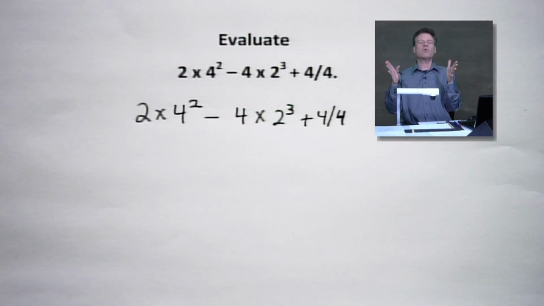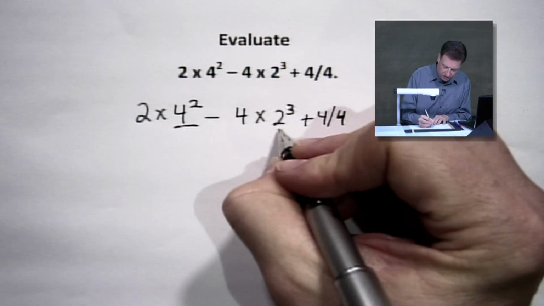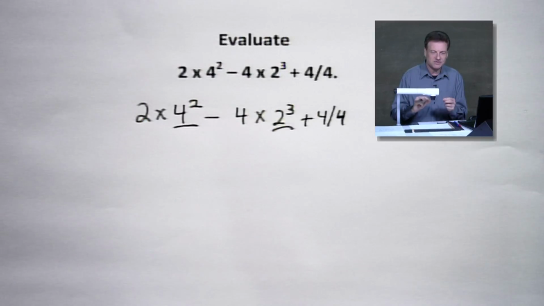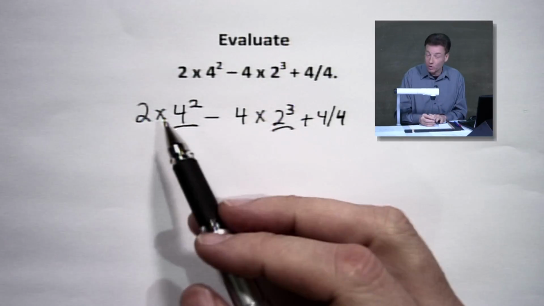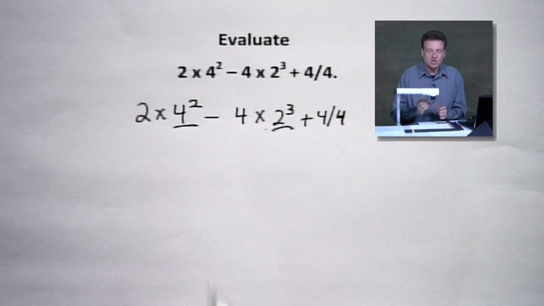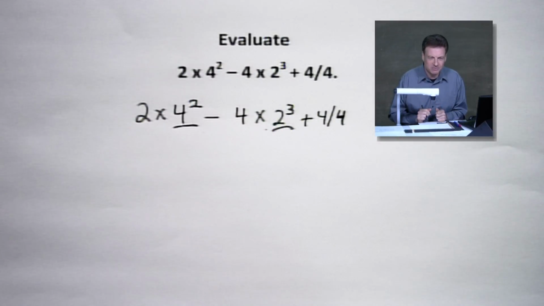Exponents, 4 squared. 4 times 4 is 16, so let's just fix that part right now. Also, we've got the exponents. So again, please excuse my dear Aunt Sally says, let's do parentheses if they exist. There are none. But we go to exponents next. Then we're going to multiply, all right, or divide. In this case, the multiplying is right here, and there's a division. So we've got to get through these exponents first, then, and only then will we go to the multiplication and divisions here. So let's see what happens.